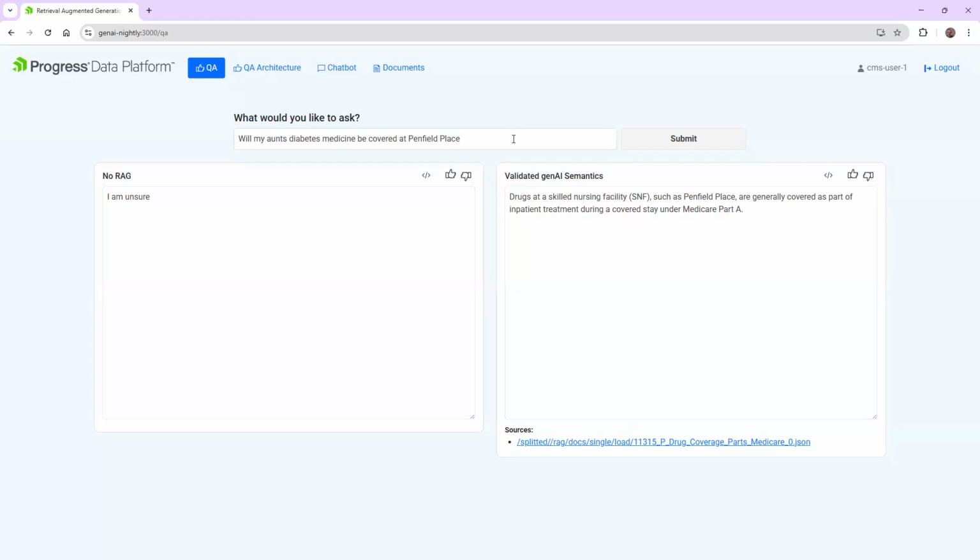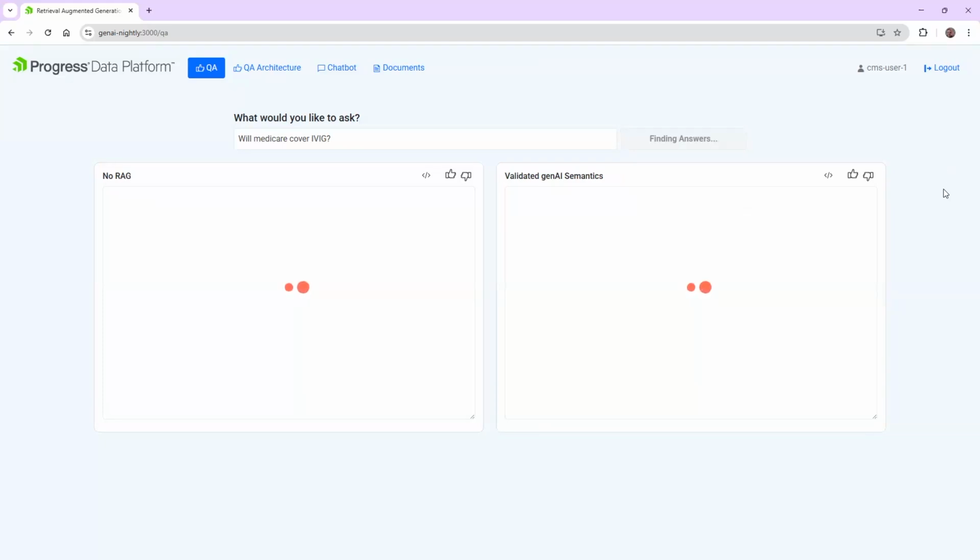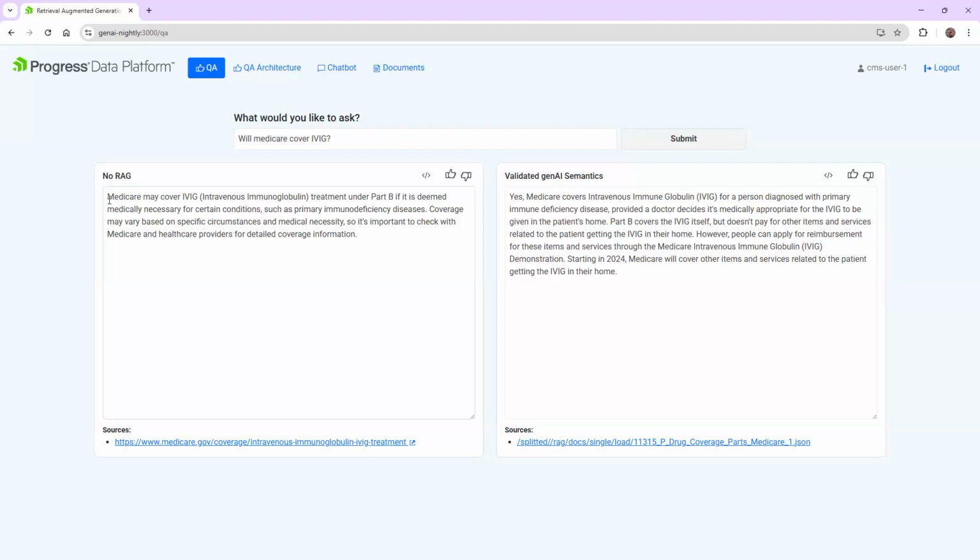But I want to use one more example where I might throw something at it that it doesn't recognize. I don't know if you're familiar with immunoglobulin therapy. It's a therapy for people with compromised immune systems, a very specific type of question about a condition. I'm going to use its abbreviation, IVIG, which is a common abbreviation if you're familiar with that concept, so there won't be too many surprises here. Does Medicare cover it, as something that's published on the internet? It gives a pretty good response. It's pretty confident: it may cover it, and then there are some disclaimers.